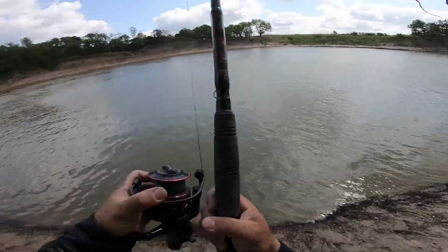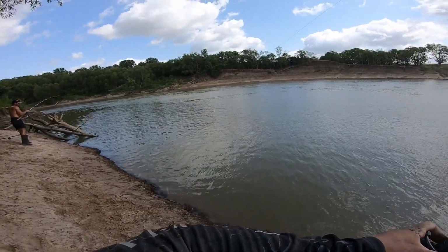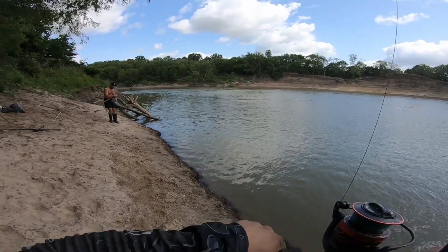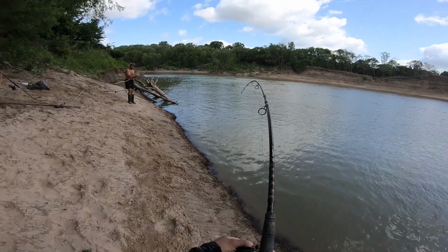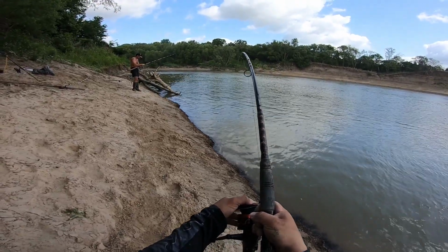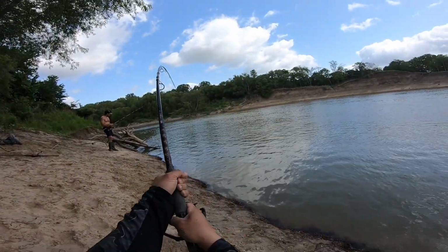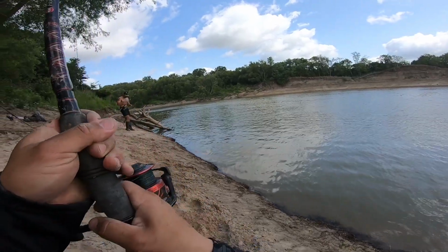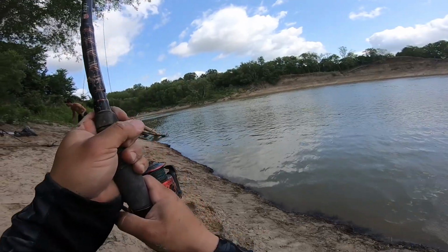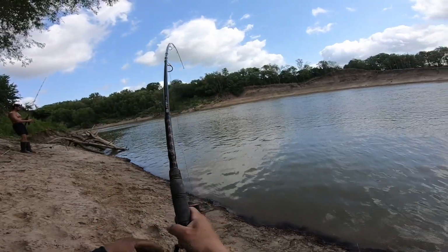He's going straight for this tree. He's going right into this tree. Yep, he's in it. He swam right in underneath the log. Well, be careful that he ripped that rod right in. Just hold on to it until you can get it free. Oh, he came off. Wait, no. He popped off the branch.